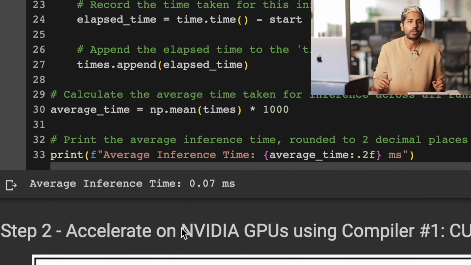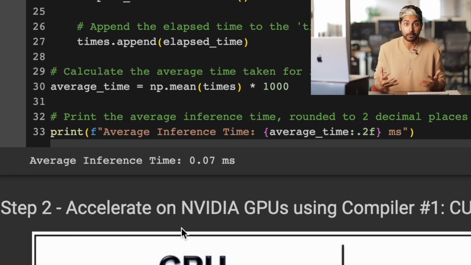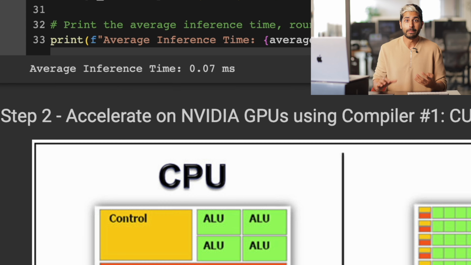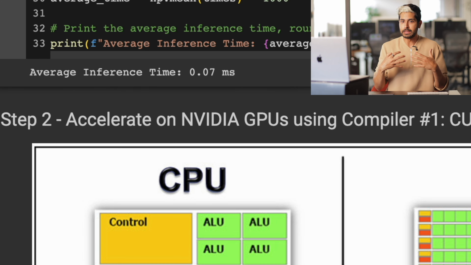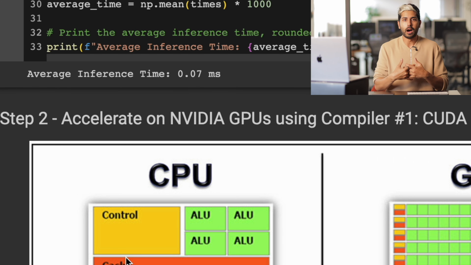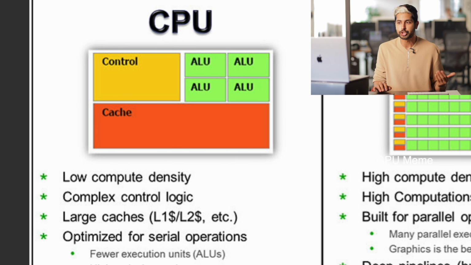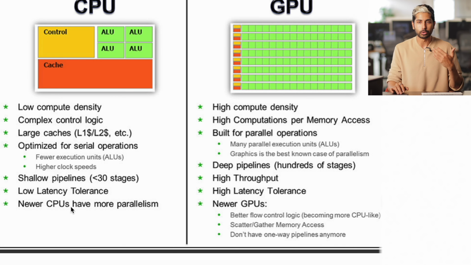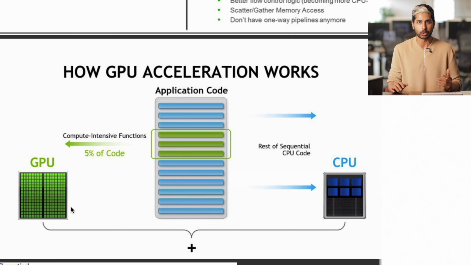So how do we do that? How do we surpass the performance of a CPU? Well, we have to introduce another processor entirely, because we are limited by the computing capacity, the floating point operations per second, or FLOPS, of a CPU. That's why we have to introduce another processor called the graphics processing unit, or the GPU. And the GPU has way more cores than a CPU. And it allows us to access those cores in a very specific way.